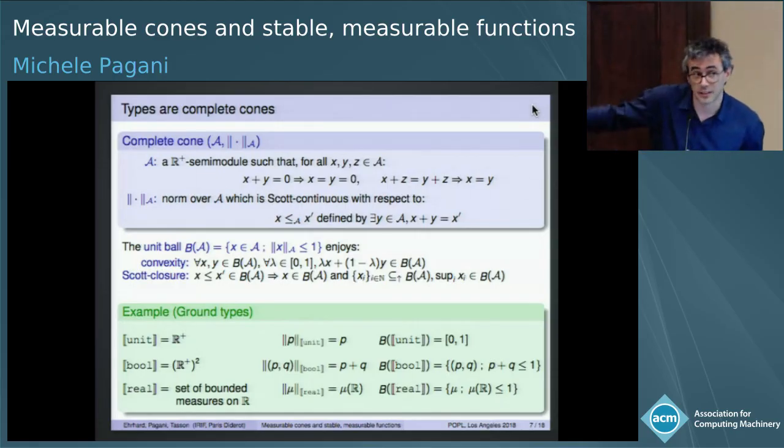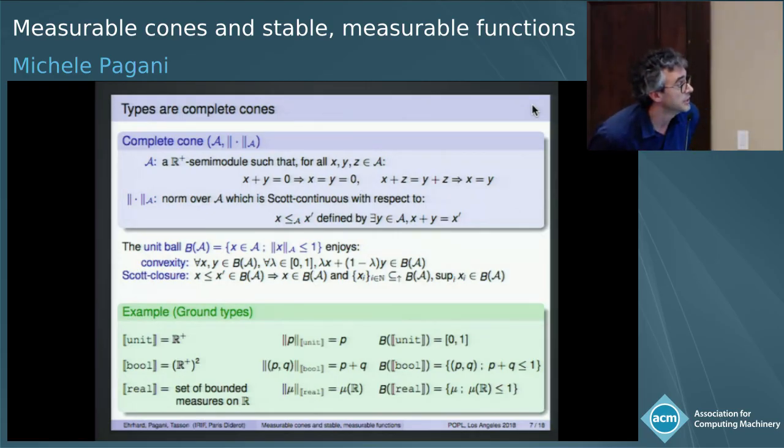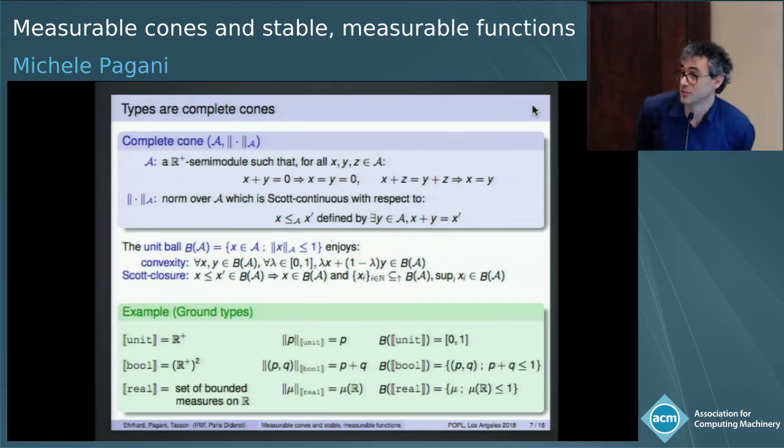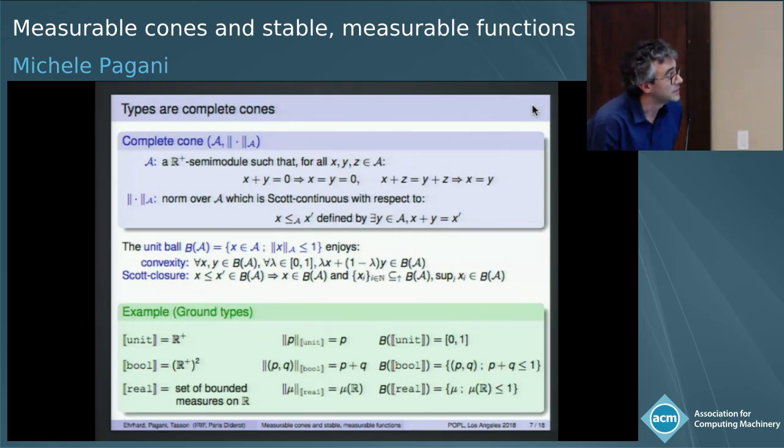Okay, we can interpret a recursive program by the suprema of its finite unfolding. And convexity means that if you have two programs of a given type A, well, you can have every probabilistic superposition of these two programs. Okay, so very natural. Let us see some example.